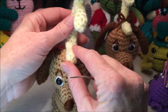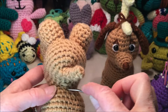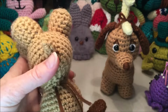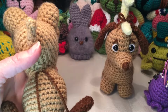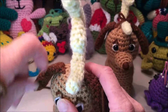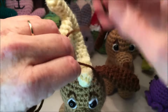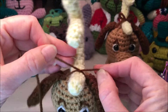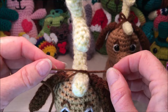So the bow was kind of more secure. I went under one stitch down here in the back. Then I had half my string on one side and half on the other. I brought it under the ear. And then tied it at the top in a bow. And I think you have to tie it upside down so it'll work, but let's try it this way first.